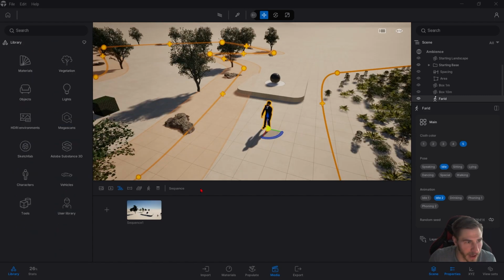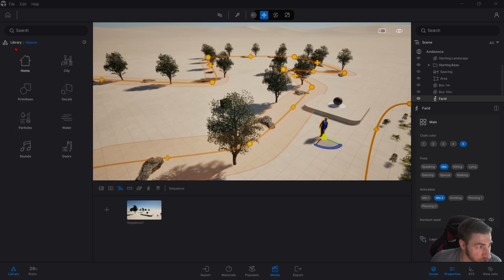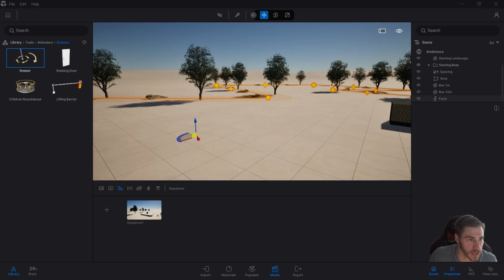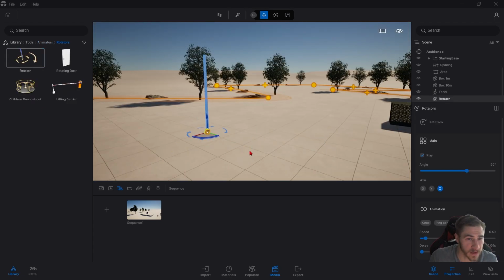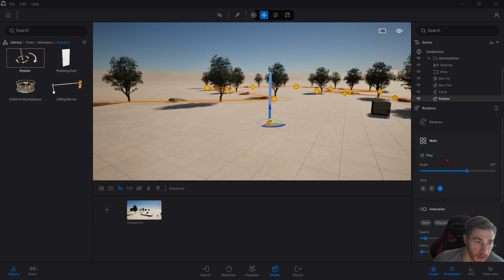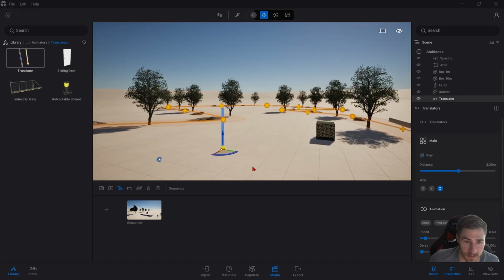This is not necessarily the final, but this is the main final update when it comes to Twinmotion 2024.1. And that has everything to do with animations, and I love animations. We've been pretty limited by animations. If we go to tools, animators, rotators, and translators. So let's first look at rotators, and we're just going to add a standard rotation here. This in and of itself is nothing new. We've had all these settings before. Again, this is nothing new. And likewise, I'm going to add a translator here. And again, this is nothing new. So these two things, there's nothing new with them.